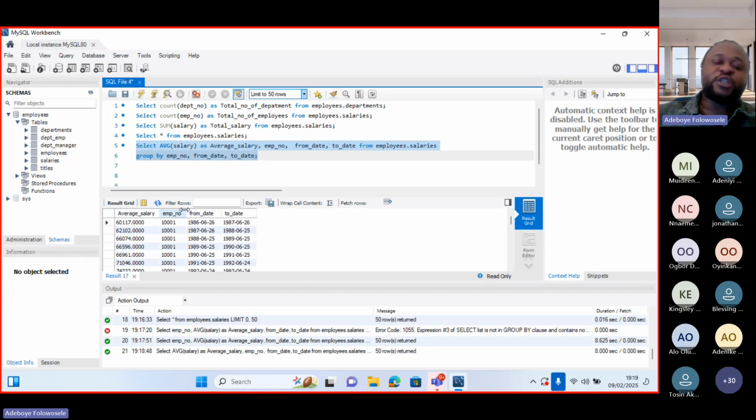So depending on what your stakeholder wants, they might give you a prototype. Oh, this is how we want it. This is how we want you to do it for us. And so this is what we need. So it is very important that you follow what I just showed you, how you can rearrange if you want to rearrange. So if I want my from date to come first, my from date will come first.